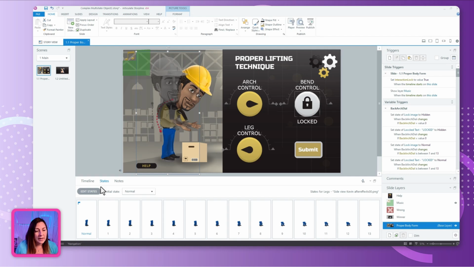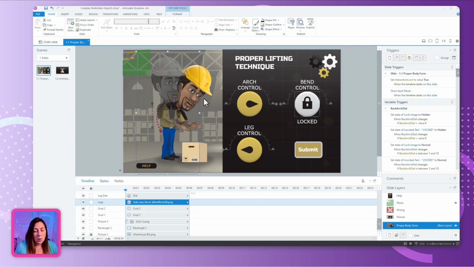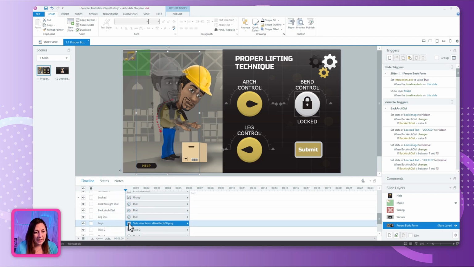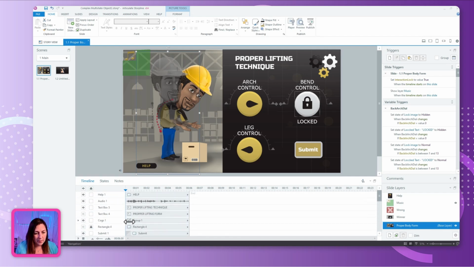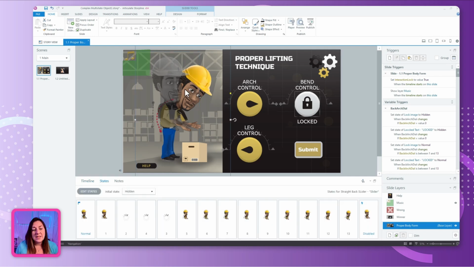And so the way I achieved that here was I actually put his torso inside of a slider. I can find that here. Just like on my previous video for the before and after slider, you can put an image in as your thumb to make a custom thumb, his torso. You can do a multi-state object for that as well.